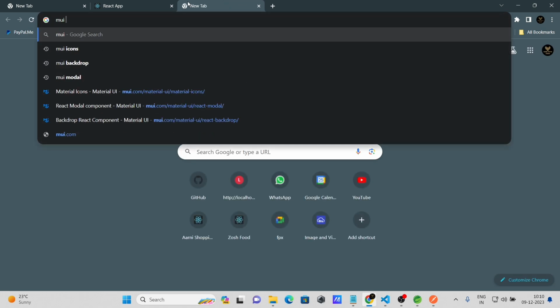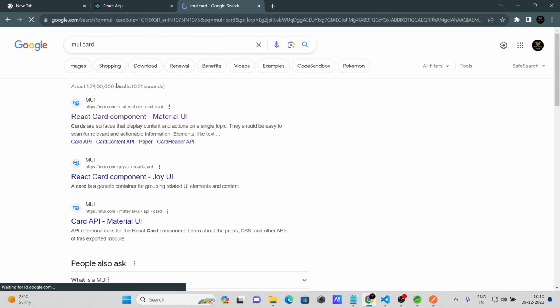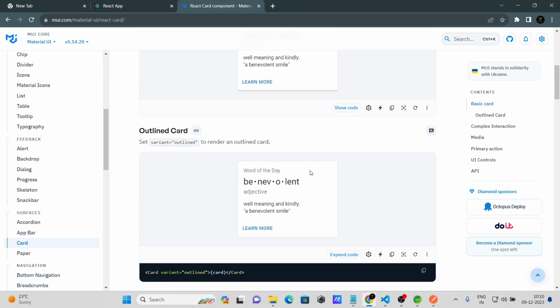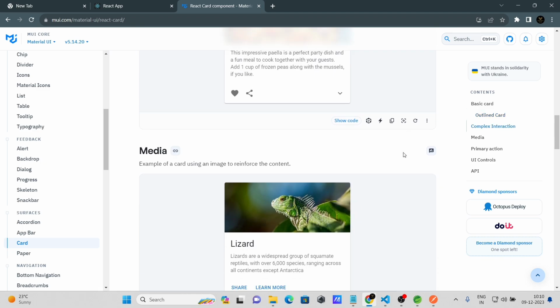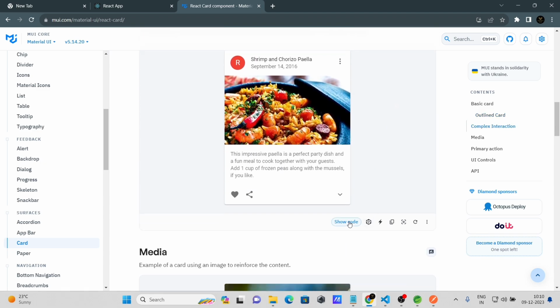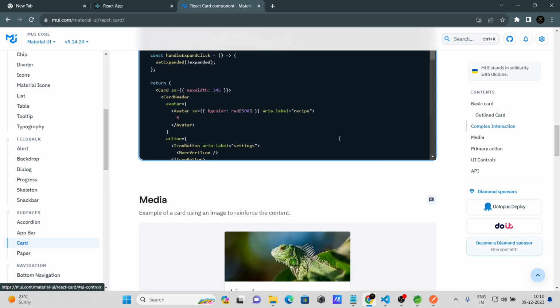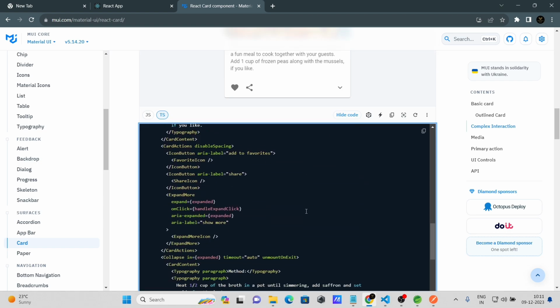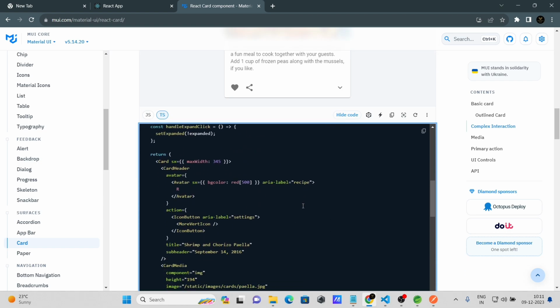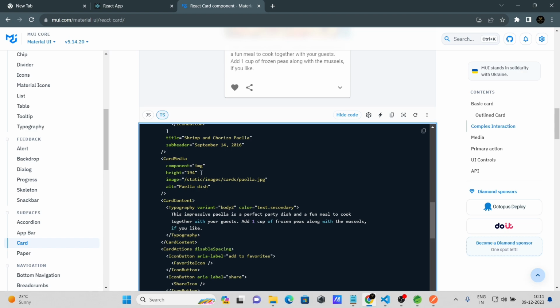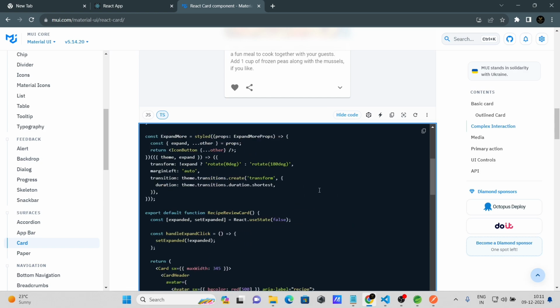Let's search for the MUI card component, and here let's expand. Card media 194. Maximum width 345.